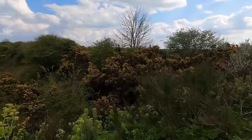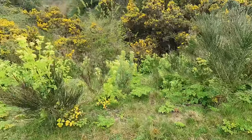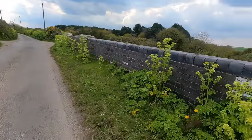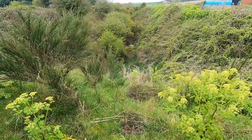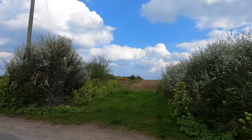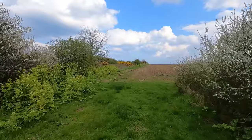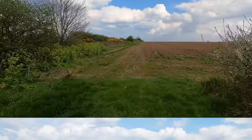There it is, look. That's as overgrown and it's filled in as well, look. Look at that. That I've used since 1964. I'll take you onto the opposite side. And again, it is filled in, look. And overgrown to hell. We aren't walking down there today. And what's annoying is up there, there is in fact an old bridge. And I can show you it on Google Maps, but not gonna be able to get up there. And it really is a shame.